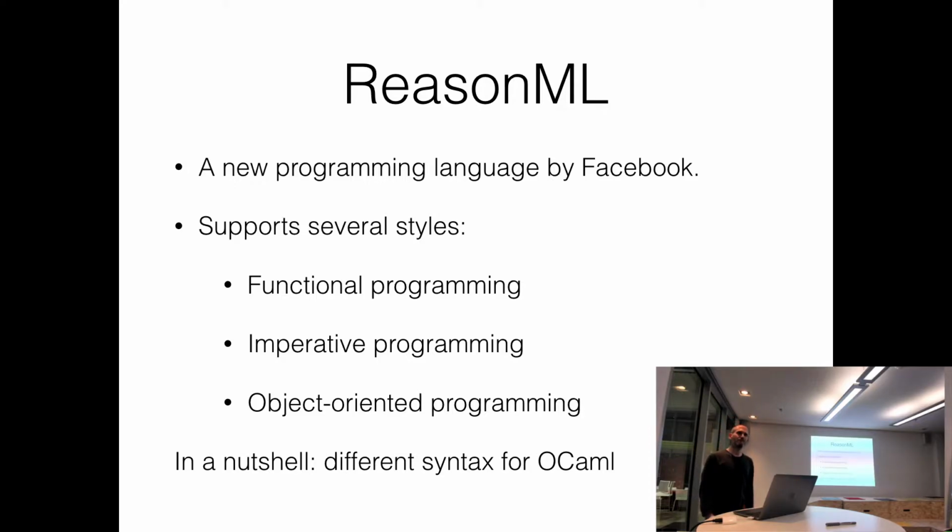And if you had to quickly describe what ReasonML is, it's basically a different syntax for OCaml. And this ML is already kind of a clue at a family of functional programming languages, the ML family, and that is an abbreviation for meta language. It's kind of weird if you follow both functional programmers and machine learning people, and they both use the abbreviation ML, but it means different things in different contexts.